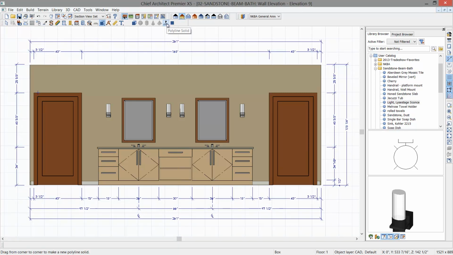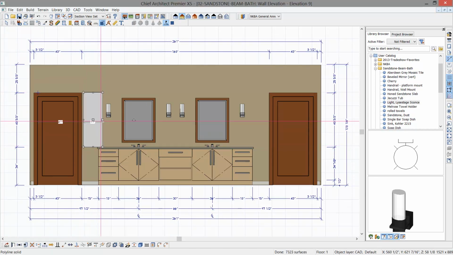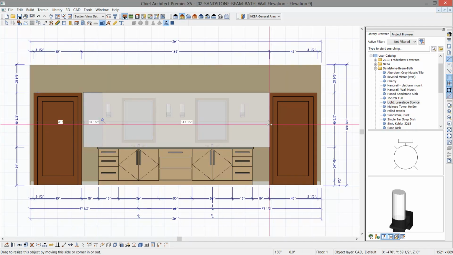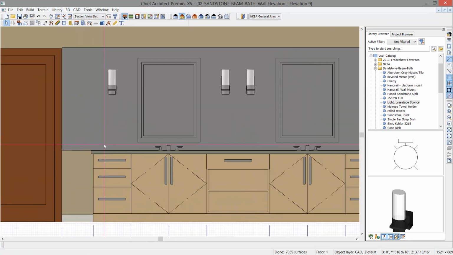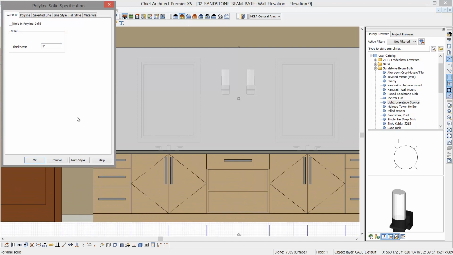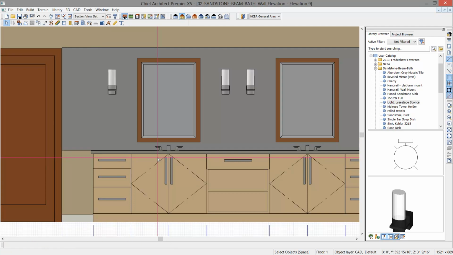For my backsplash, I'm going to add something a little bit more interesting than a 4-inch backsplash. I'm actually going to create a backsplash that goes from the top of the counter up to the casing of the door. So using this tool, I'm going to come in here and approximately create the distance here. And I'm just going to stretch that across to the casing. I'm not going to be too exact for the purpose of the video. And we'll just snap that over to the casing here. And you can see that the default is pretty thick. I'm just going to reduce that to something like 1/4 inch. Set it up that way.